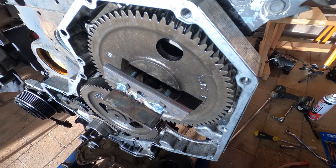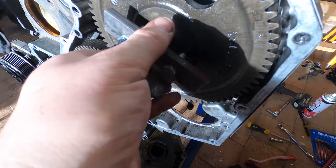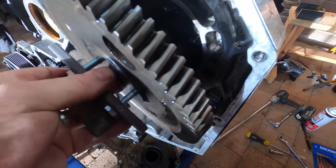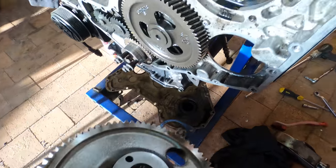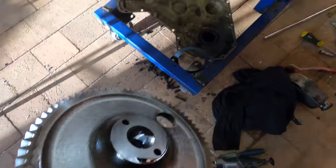Just made this little puller. It bent the first time, so I had to weld a bit extra on. Seems to do the job. That is the P-pump gear, timing gear removed.